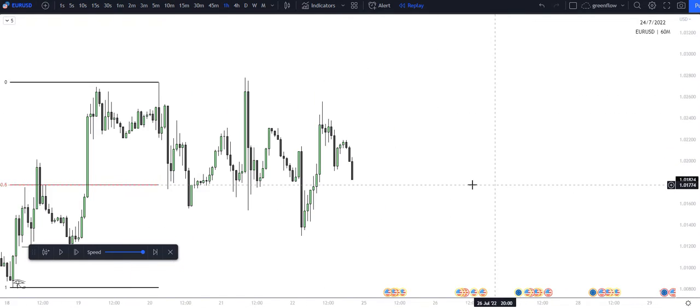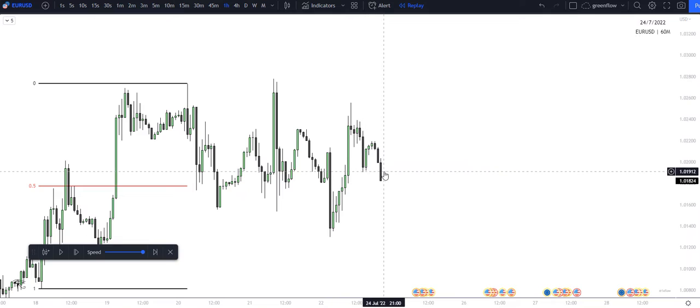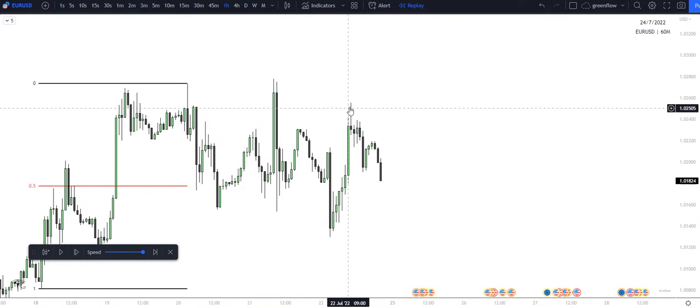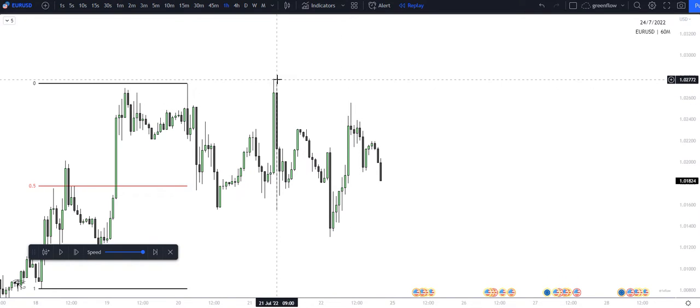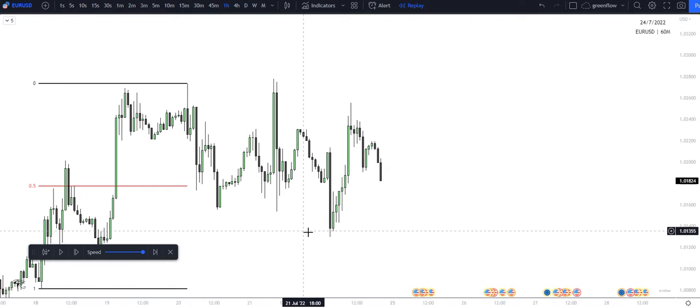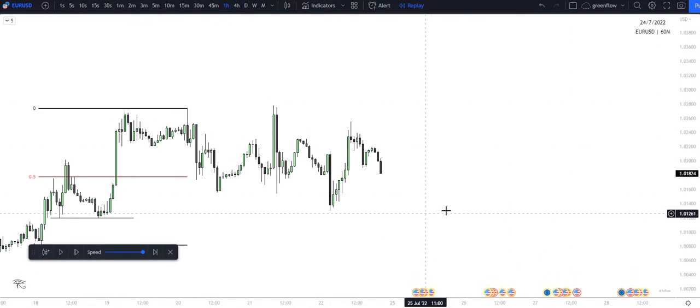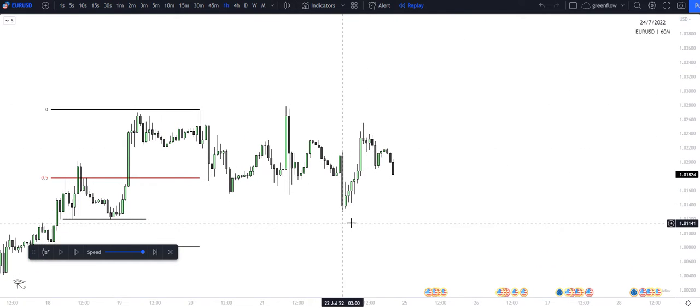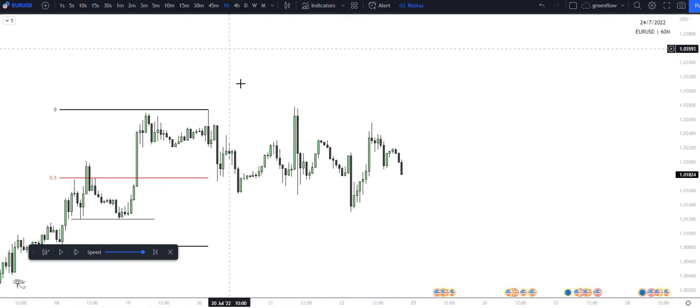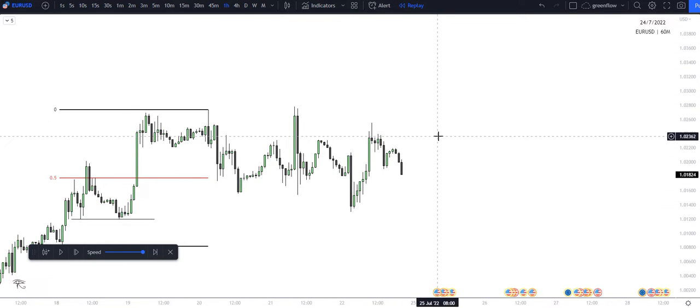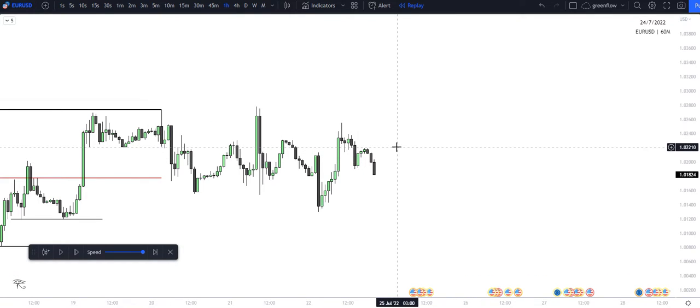So let's show the hourly again. We can see now that the hourly broke that structure point to the downside. So we had a low that caused this high, but did it cause that overall high? Did we break this structure point right here? No, we did not. So we're still assuming this low that was created right here, as well as all this sell side liquidity that we can see formed, as a weak low. So we are still looking for lower prices from our higher time frame bearish sentiment, and now our lower time frame bearish sentiment that was created.